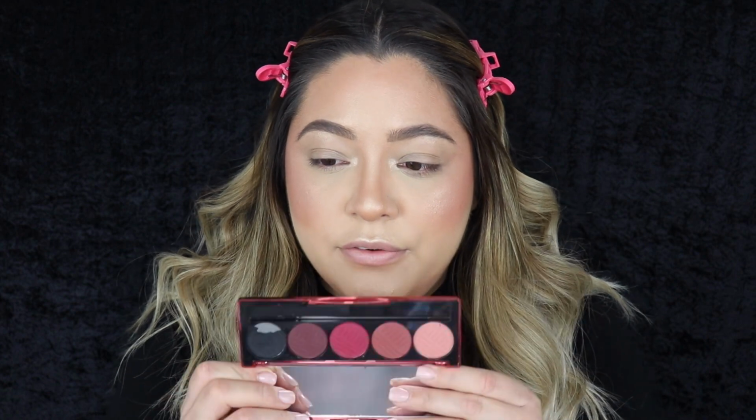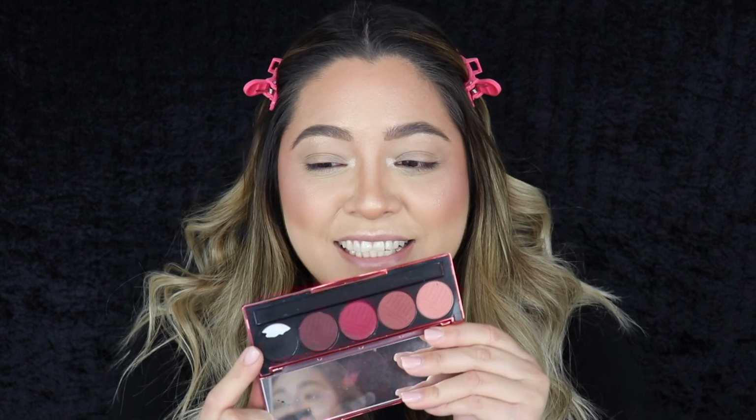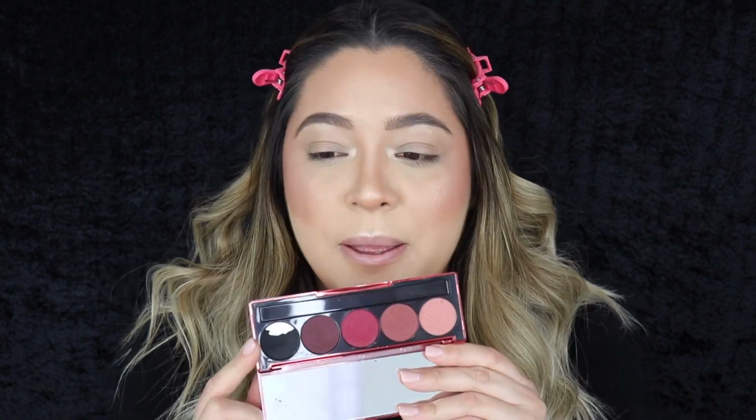So for today's video for eyes, I'm going to do a smoky eye and I'm going to go in with my Blushing Berries palette. You guys, this palette is so freaking bomb. I'm sad I broke this black because I dropped it. So sad. But this black is so dark and so smoky. I just love this palette. Plus it has like all the plums and berries to make, you know, that kind of bruised look.